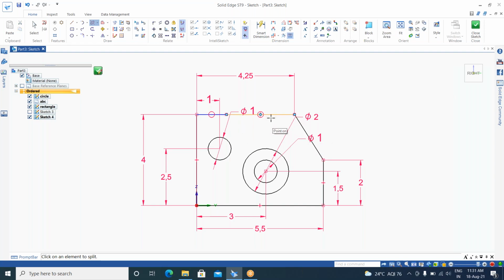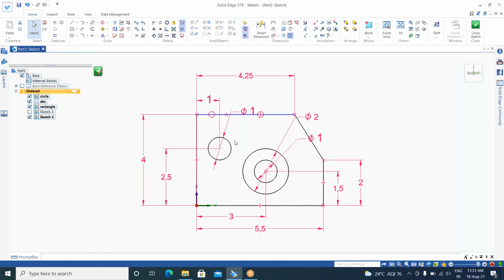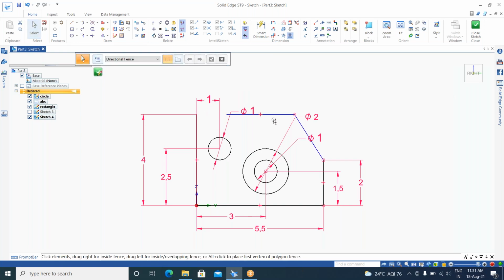For example, see, when I am moving the cursor, this is one element and this is another element. Likewise, we can split any object into two objects. Okay, so now I have completely split it. I am removing this element. I removed the other element after splitting.